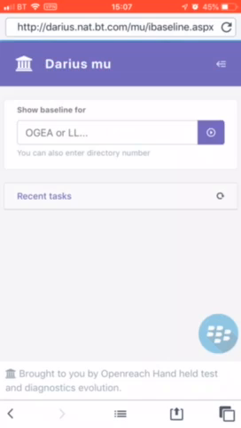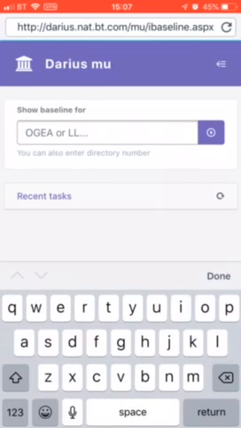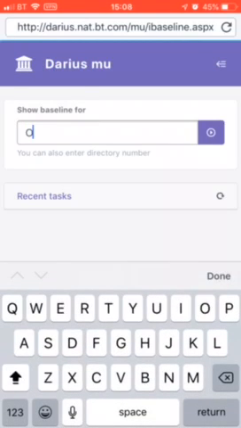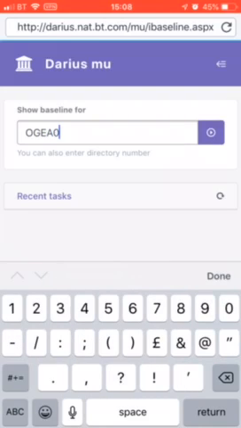This information can be used in two ways. Firstly, it can be used at the start of a job to get to know your line, how it's performing currently versus the baseline. This is done by entering the circuit ID into the search field, like so. It's best to use the OGA, like I'm doing here, but it's worth noting that you can also use the DN or LUID, and those will both work too. So type this in here. Once you've entered it, click Go.